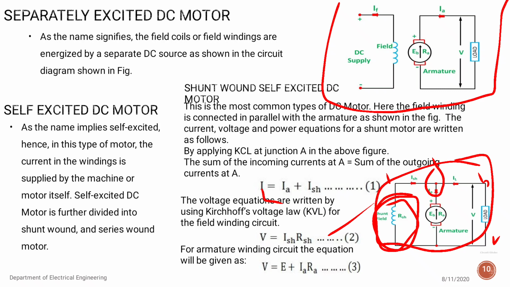And we again apply the KVL to the armature circuit also. In that case, this voltage V is equal to, there is again the appearance of back EMF, so voltage is equal to E plus IA into RA. That IA into RA is nothing but the armature voltage drop, and E is nothing but the back EMF, which is in the upward direction. That is why we are taking it as addition. So the voltage is equal to E plus IA RA. So we have calculated equations 1, 2, 3 from the figure.